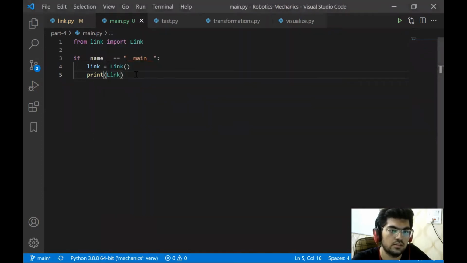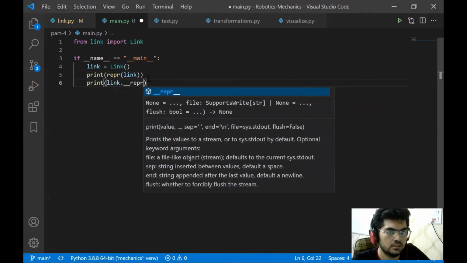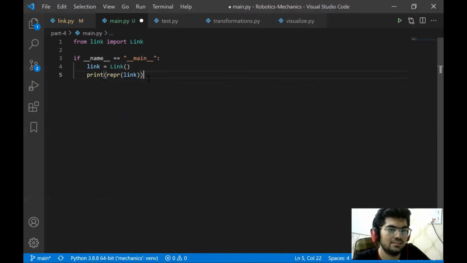Class link. Okay, let me think. In order to use the representation function, we need to enclose it within the representation tag. It's one way of calling it. Another way of calling this would be like this. But let's just do it this way.